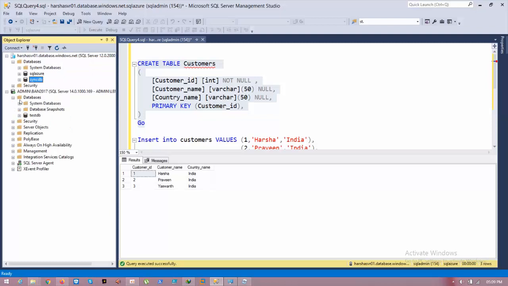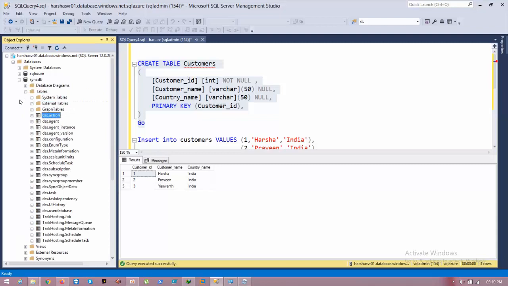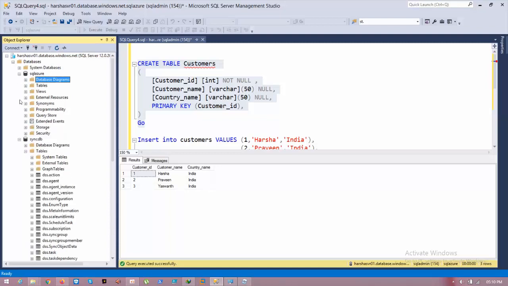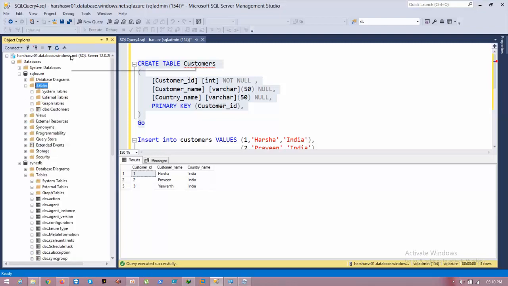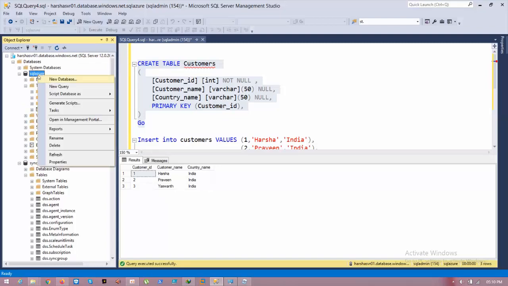Select the databases, Azure, select SQL Azure, sorry, syncdb, right? So all these changes will remain by use of tracking and merging the data. When you select the Azure databases, the table has to be created. No, why? I don't know why it's not created. No problem, I will show you later.